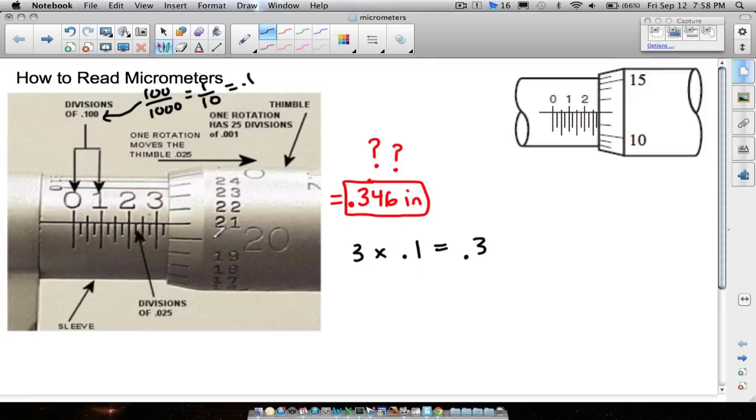Now the next thing we want to look at is these pieces down here. We have our 3 and now you're looking for spaces. How many spaces do you see? You might say, well, I see one space, two spaces. However, we don't want to count this space right here. And the reason why you don't want to count that space is because you cannot see another black line after it. That black line like this one here is hidden behind this thimble. So the only thing we can really see is one full space. Now what do we multiply that by?